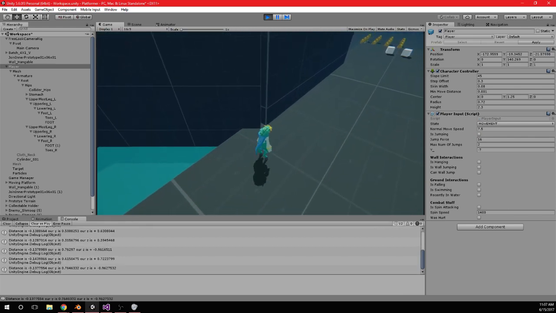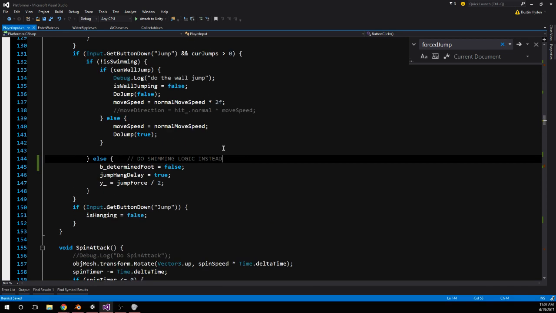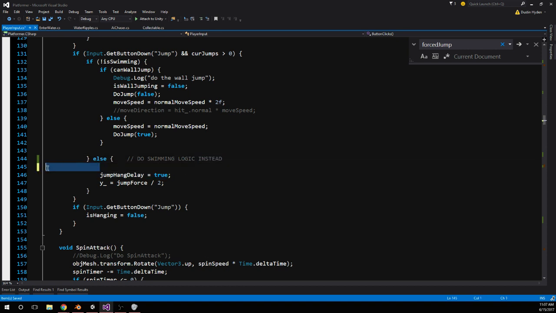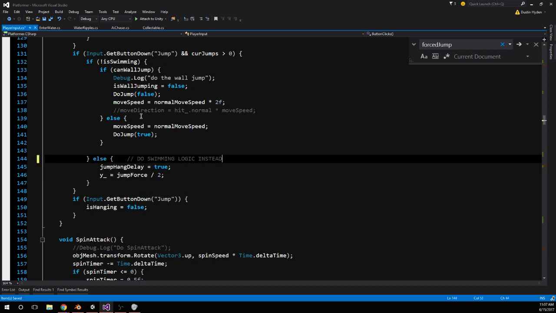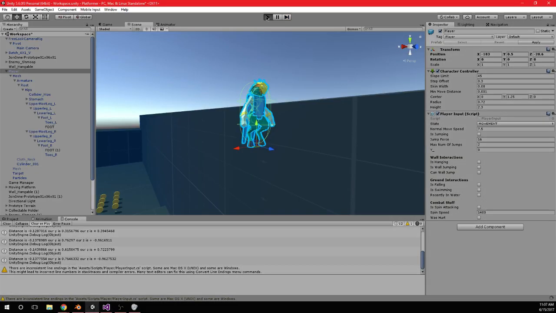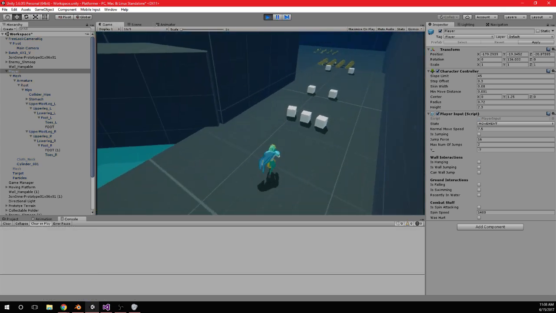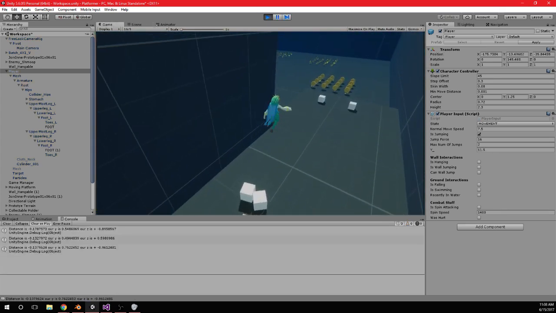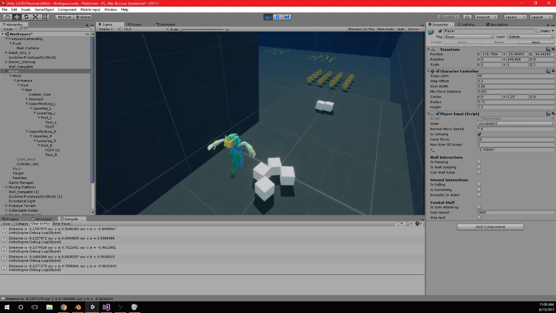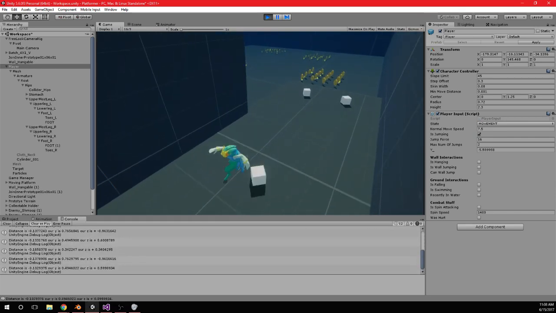I don't understand. Oh, I put it in the wrong spot. So I'm guessing it should just be in the do jump call. There we go. So it did our foot, foot. Foot, foot. Perfect.